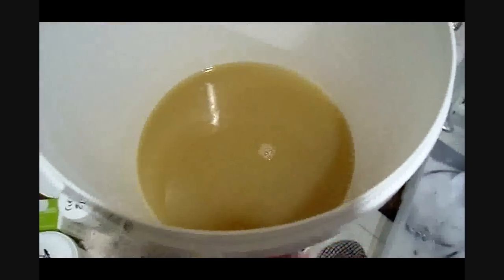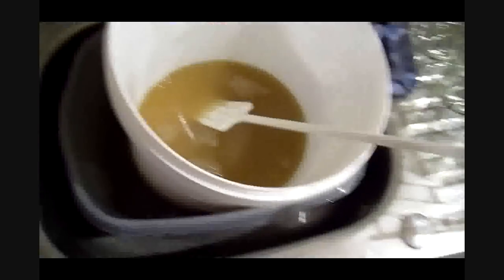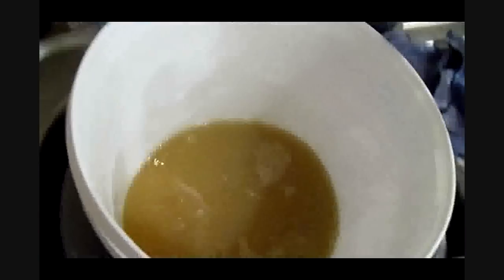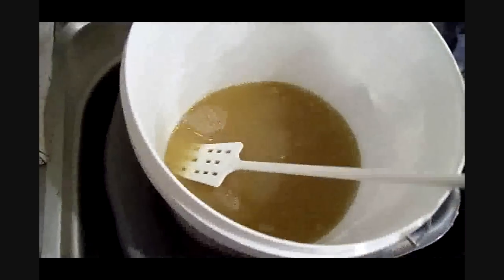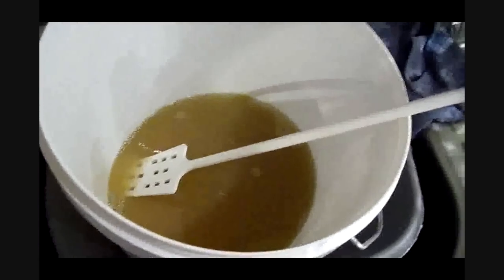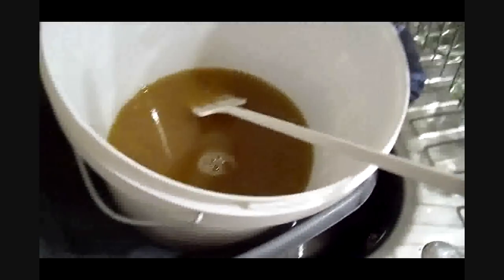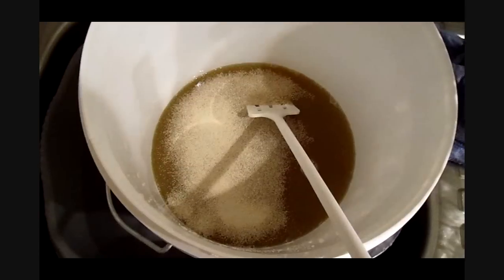Want it at about 22 degrees so we can pitch the yeast and start it fermenting. Right, so got it in the sink, cooling down with some water around it, and we're almost at the temperature to pitch the yeast, so I'm just going to add the rest of the ingredients, the nutrients, the grape juice, the citric acid and the clearing agent, and then all I've got to do is pitch the yeast when it's at temperature, and away we go. With it at a temperature of 24 degrees, let's pitch the yeast, because I'm running out of battery. Okay, yeast is in. Let's get it in the demijohn.